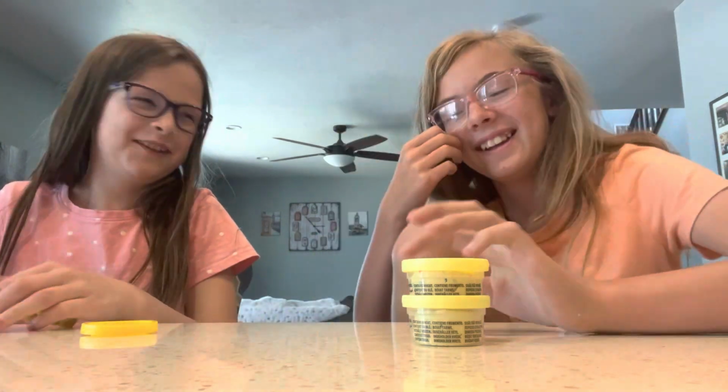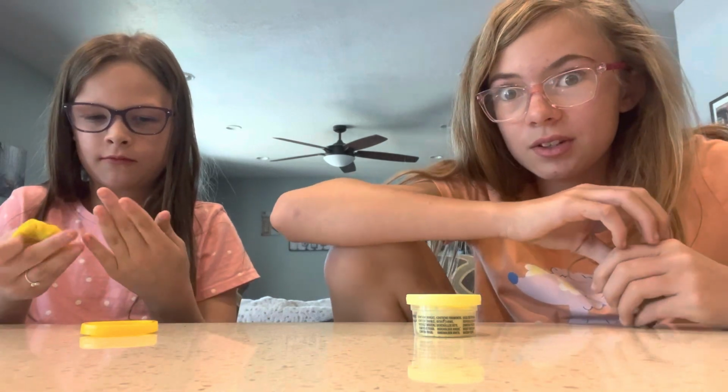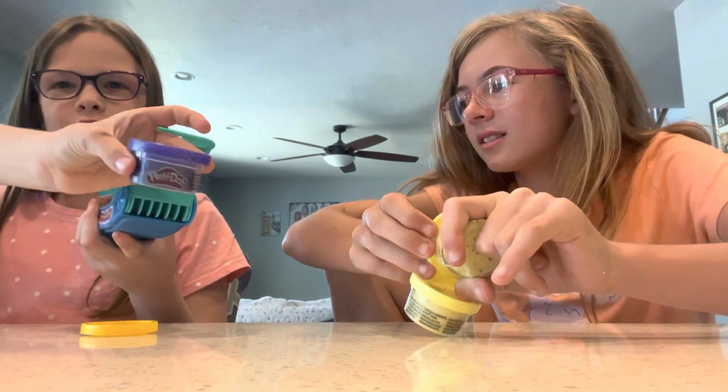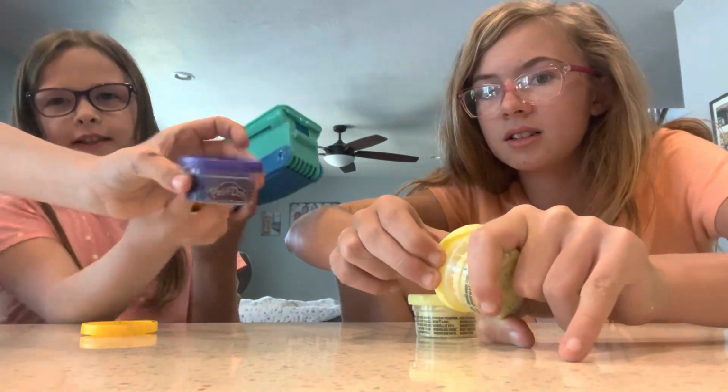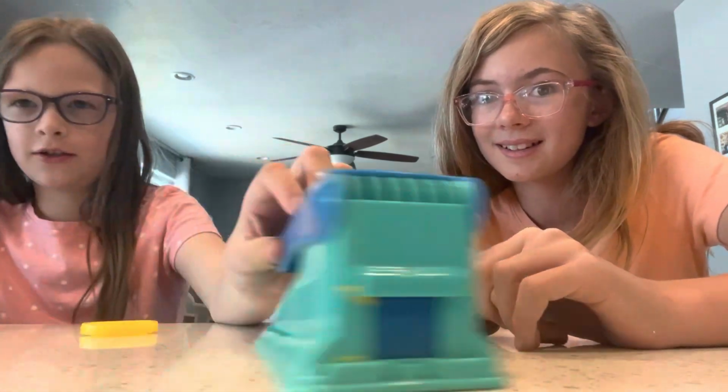We're doing a Play-Doh challenge to see who can make the better thing. The first thing we're doing is noodles. I really want to use this tool, but we can't have two people use it. Are you going to use this or not? Yes. Okay, I need this.